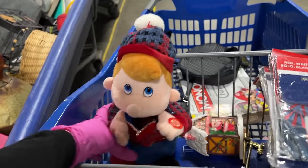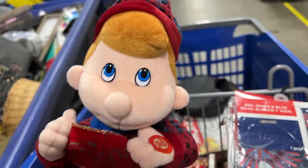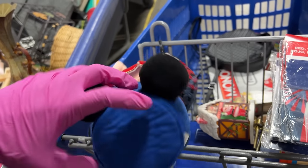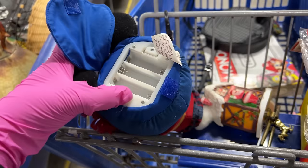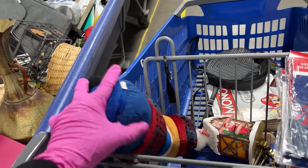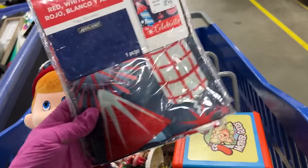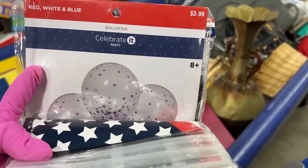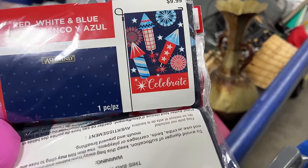Sparkles. I found this great Christmas caroler. Look how great condition he's in too. If there was a girl one, somebody... Oh, wait, this is the cover? Or is it missing the battery pack cover? It's missing the battery pack cover, I think. Okay, well, maybe not. I don't know. I think he might still be cool. But I found this 4th of July kit. I'm like, oh, I might want something in here, like those balloons. Party balloons and a nice flag that you stick in the ground.